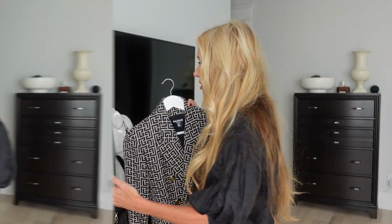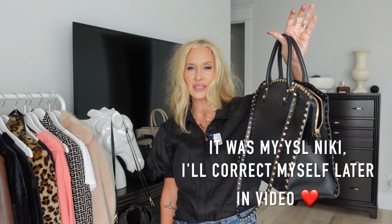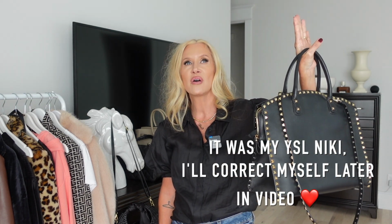The bags you see today are well loved, well appreciated, and some of them aren't worn out, but some of them are worn out. Okay, the first outfit, I used my Valentino tote, rock stud, all-time love. I have a little special place in my heart for the Valentino rock studs because they're so classic, they're so me, and it just is a good little part of my life.